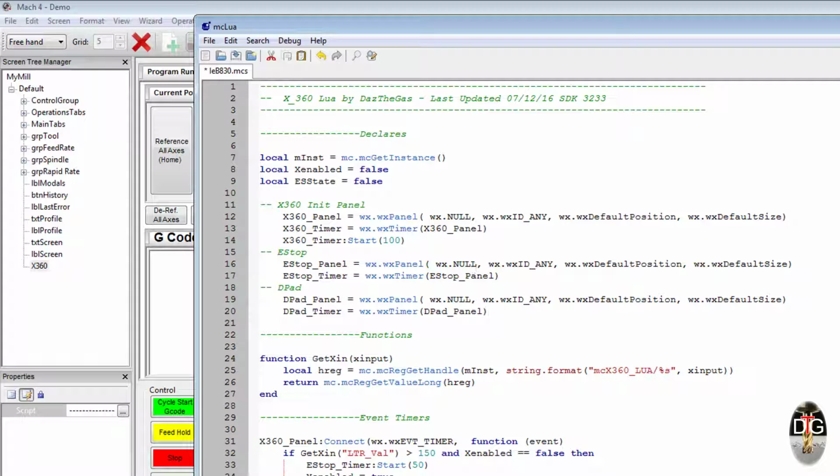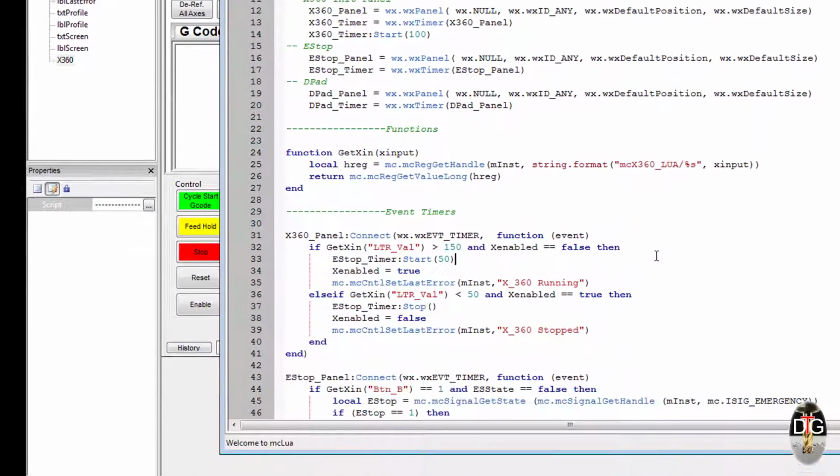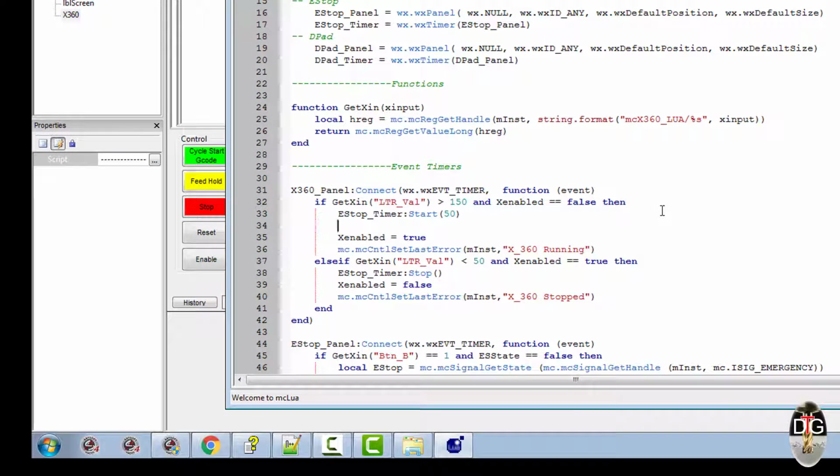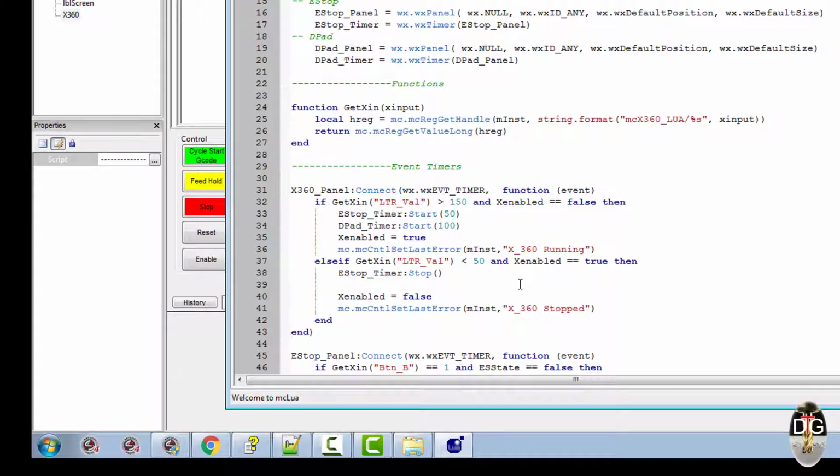And the same with the e-stop, we'll need to go into here and put in our D-pad timer, and we're going to start this one off, but not with one of them. With one of them will do. We're going to start it and run at 100. Obviously when we let go of the trigger, we don't need that D-pad running anymore, so we'll turn it off.